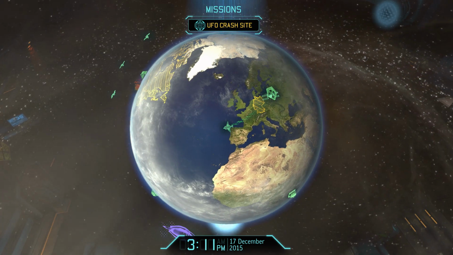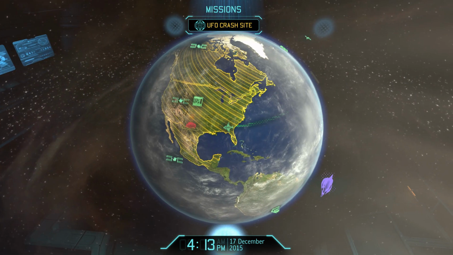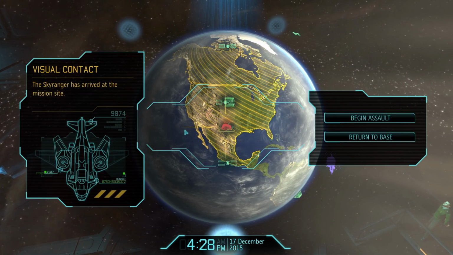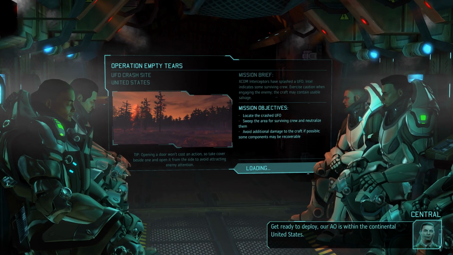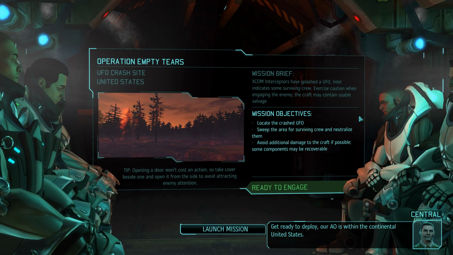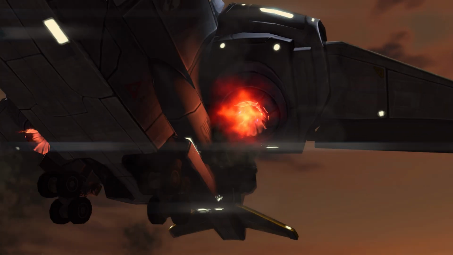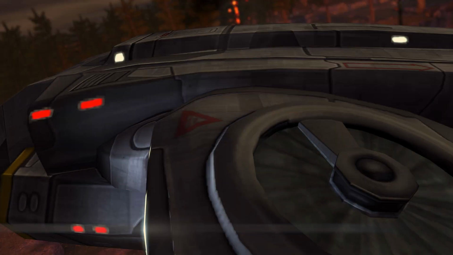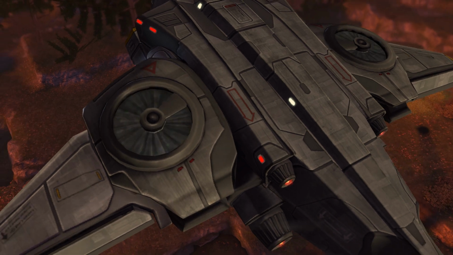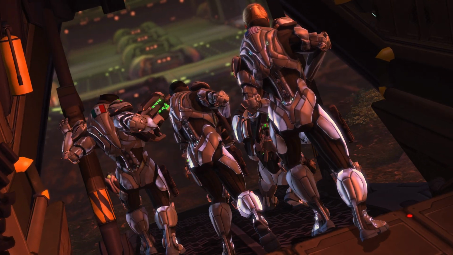I left one of the psionically gifted people at home because we have two new people. I didn't want to take two squaddies to a supply barge. Get ready to deploy. Our AO is within the continental United States. Although if there really are only 13 enemies, it might not be too bad. Maybe it's because we shot them down.